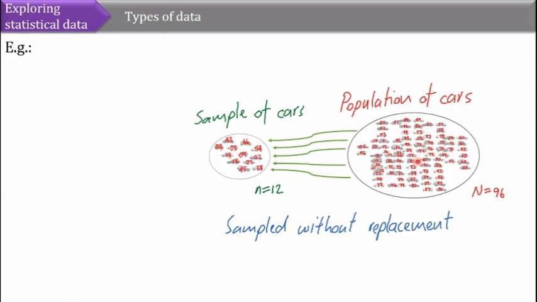Now, initially, in order to select a random sample of size 12, I had to label all the cars in my population. The number of cars is 96, so that'll be my capital N, and I will label them starting with 01 and ending with 96. Remember, to ease our simple random sampling process, we have to keep the same number of digits in our labels. Right, so here we have the labels of the vehicles that were selected in my sample.